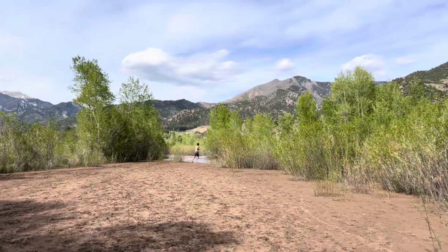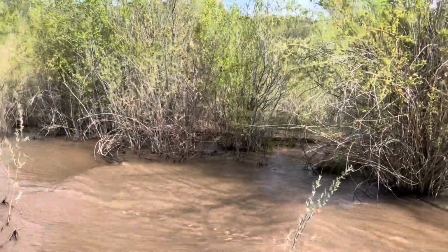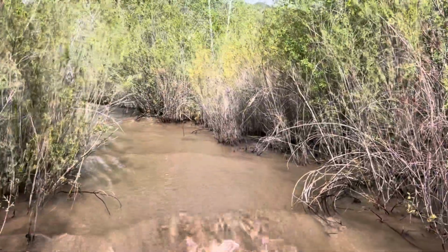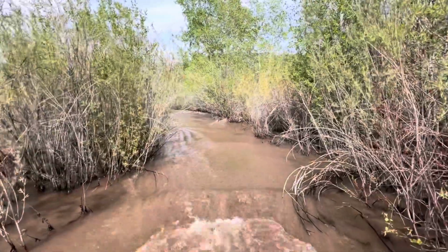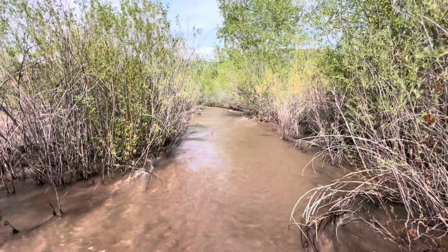The sand, however, is super hot and sandy, so of course we had to find this area where the current was a little stronger to try to get all the sand cleaned off. We had a ton of fun, even though we didn't get to bring the tubes this time, but imagine the creek being a little bit stronger here and tubing through this. How sick would that be?